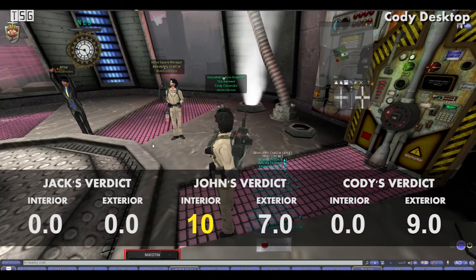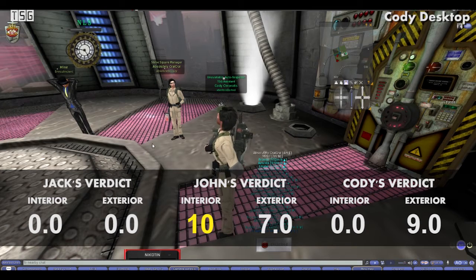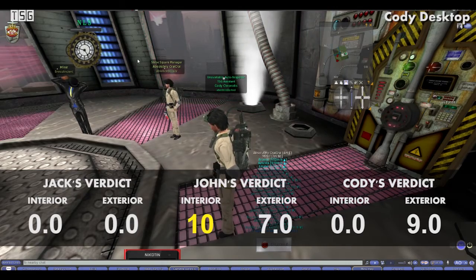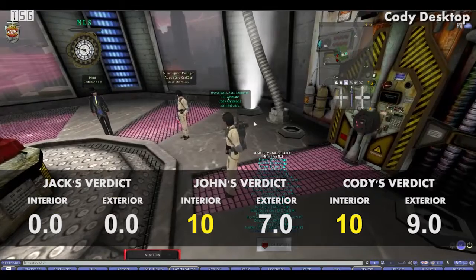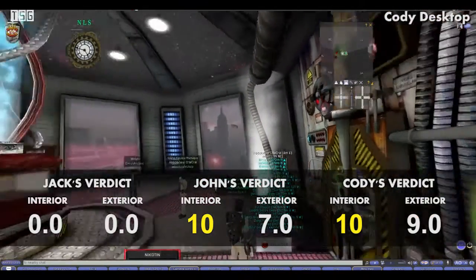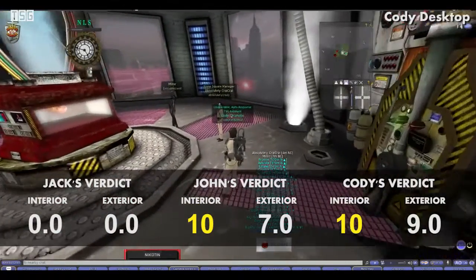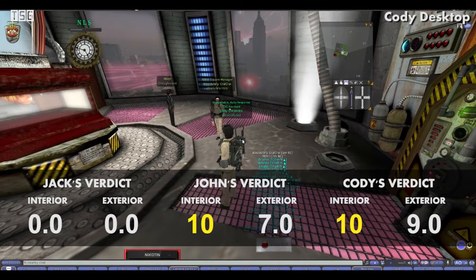Okay, so that was a few years ago. Yeah, I do remember mesh being around then, obviously, but for the interior, what would you give? I would give it a solid 10. I mean, I'm actually quite into the Ghostbusters thing, and to combine a TARDIS and the Ghostbusters containment unit is quite impressive, really. For the exterior, I'd probably give the same as you, John, 7.